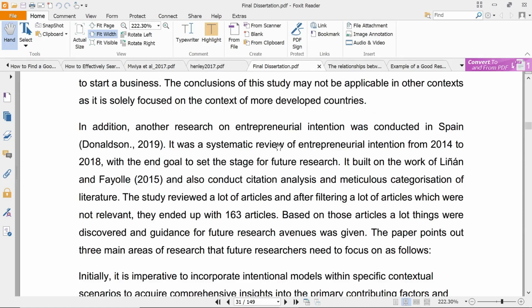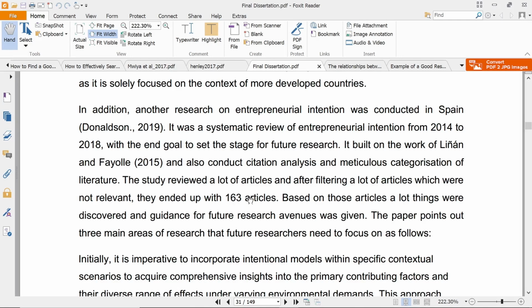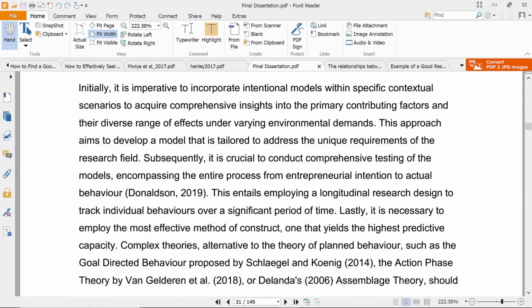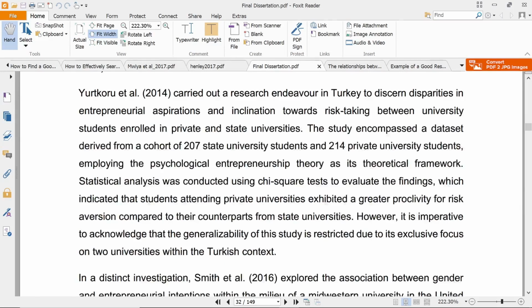So I talked about the author there. I talked about that. I talked about the sample. This is a systematic literature review, so I just talked about all that. This is another paper.